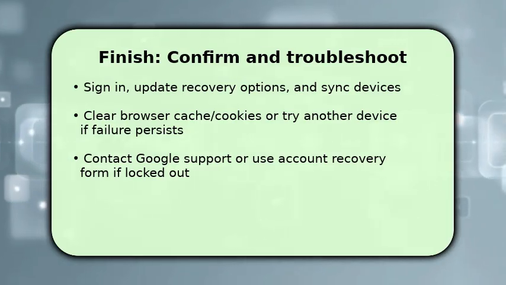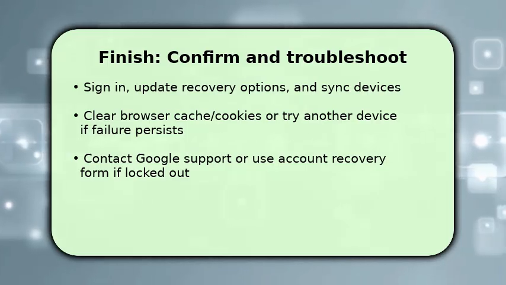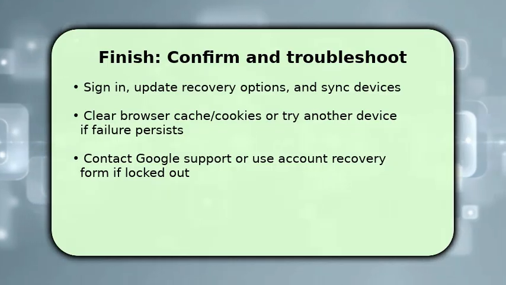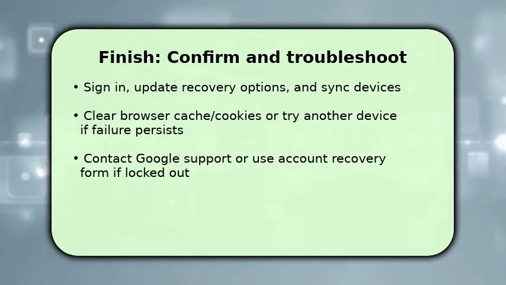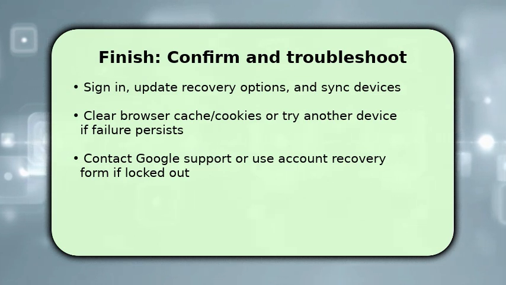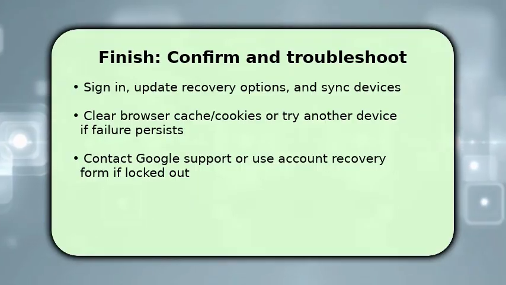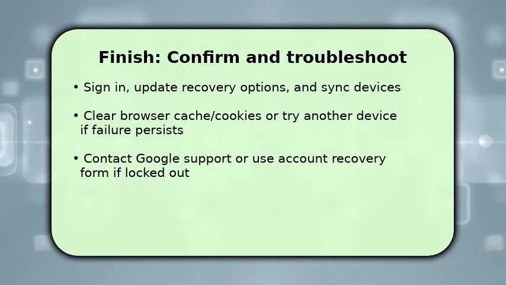If sign-in still fails, clear browser cache and cookies or try a trusted device. Intermittent DNS or extensions can block authentication. If you remain locked out, use the account recovery form and provide exact details like creation month/year, used devices, and previous passwords. One tip: record backup codes in a secure place to avoid repeat lockouts.